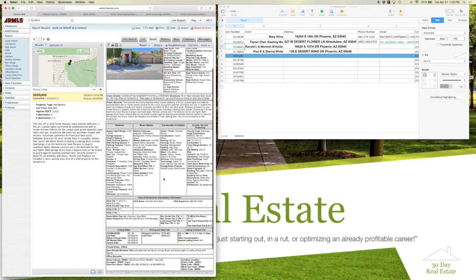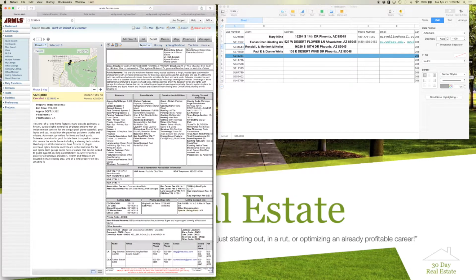So if I go down here, I'm going to look at the showing instructions, and it's going to say, okay, so I couldn't get any information to call them because obviously they don't have a phone number here. It's not Intellius. Shocker. They didn't put it in the listing. So I know they're there though, because it says that it's occupied by them. It's an owner. I have to go through them. So that's a good one that I could door knock because it's probably still occupied by the owner, or I can do a door hanger or something along those lines.